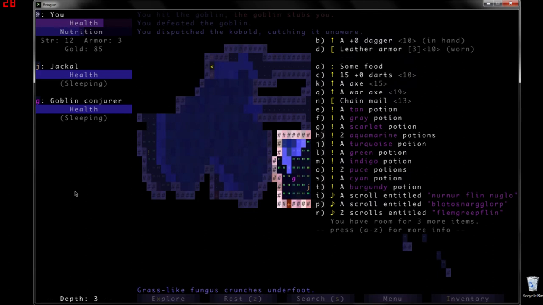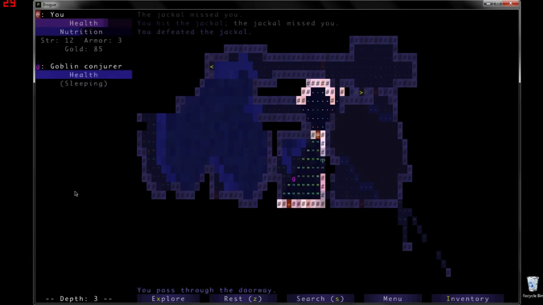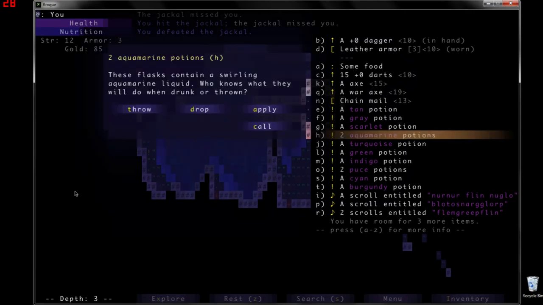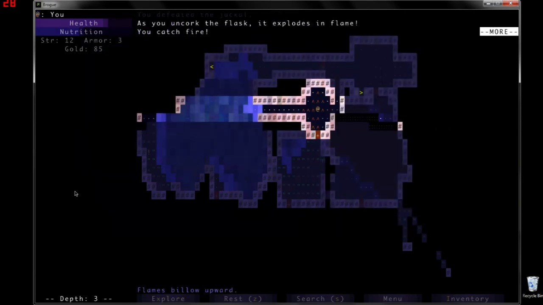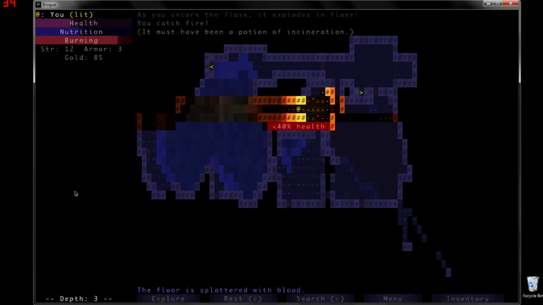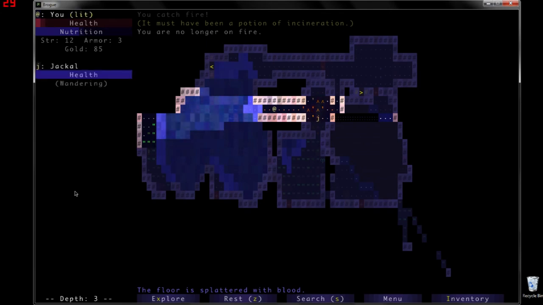So what are we going to do about it? Well, we're going to go back into this room, right? And deal with this jackal. Okay, good. It's still sleeping. And we're going to take H, apply, and great. So we've basically just died here. Because the flask explodes in flame, you catch on fire, everything's on fire, we can run to the left. So now our screen is red because we're on fire. We're running to the left, and we run out. Okay, we're no longer on fire, and we kind of have to wait it out.